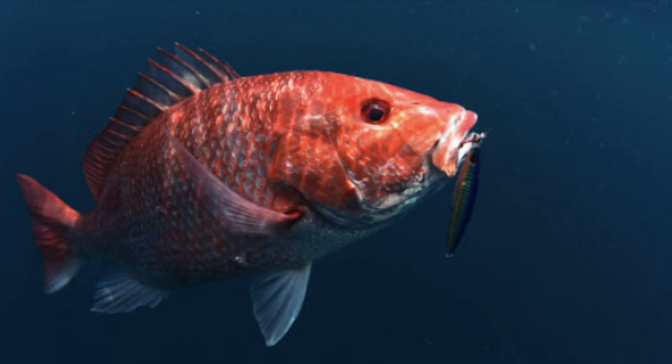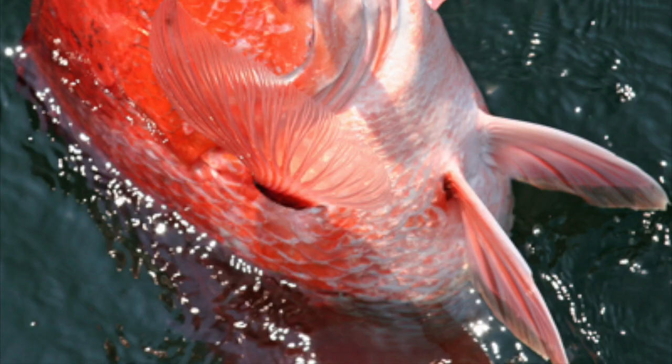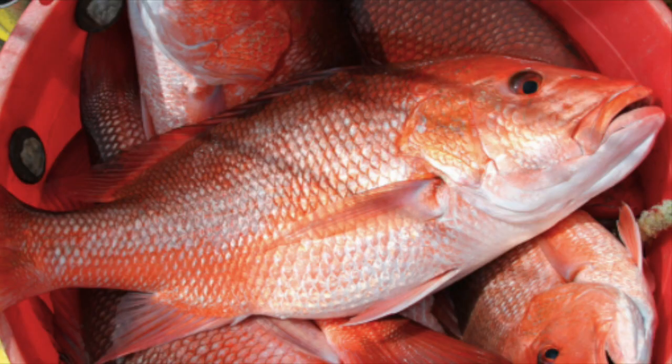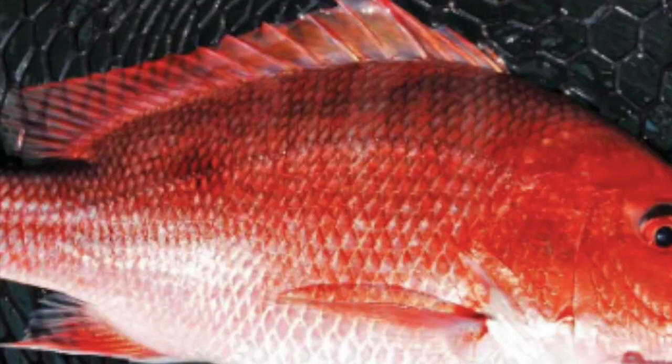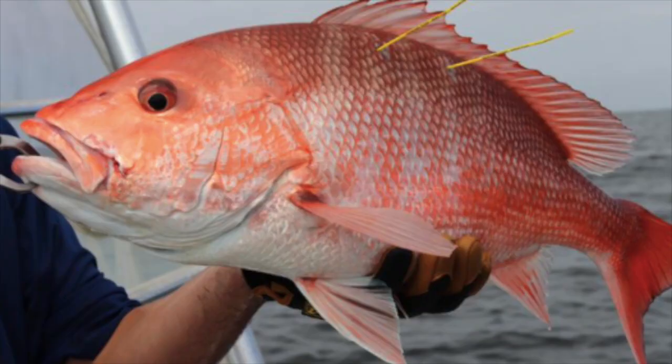Their colors are white, red, sometimes pinkish, and not very often but they can have a bit of an orangish tint. You can sort of see where they get their name from — red to pink upper body with their underbelly being white and possibly gray. Adult red snapper are usually a solid pattern, but juvenile red snapper can have darker and lighter colored lines with a dot near the end of the dorsal fin.